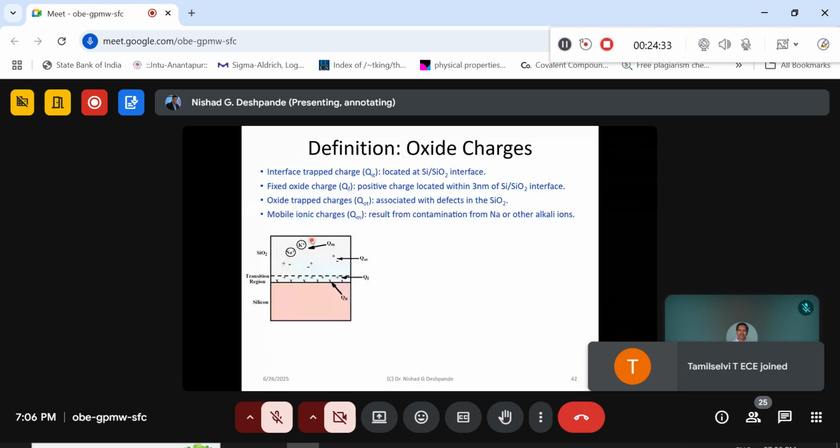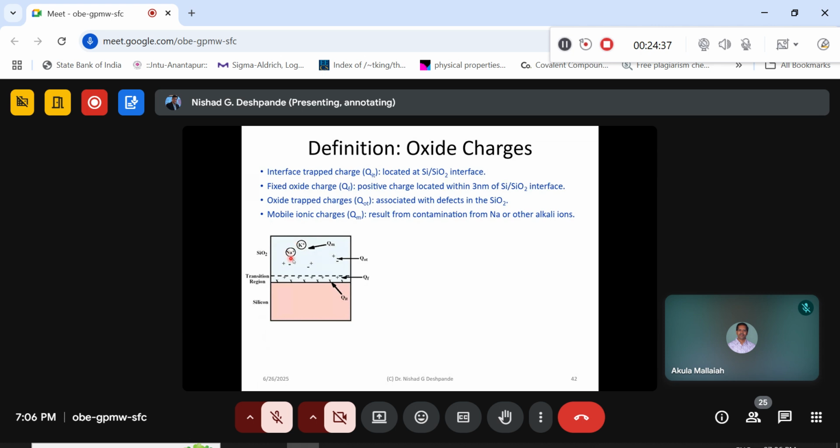Of course, I'll come to this part later. There is one consideration of ionic radii. It's not that every ion, the contaminant ion which is moving into the silicon dioxide, can move into the surfaces or into the matrix of that silicon dioxide. The reason is the compatibility of the ionic radii. I'll talk later on this particular part. Okay, we talked about these trapped surfaces, I mean the trapped charges.